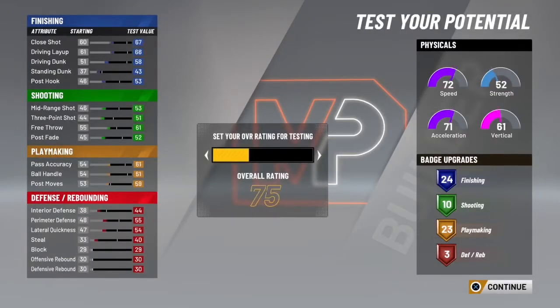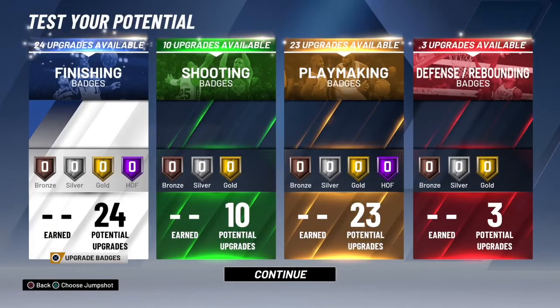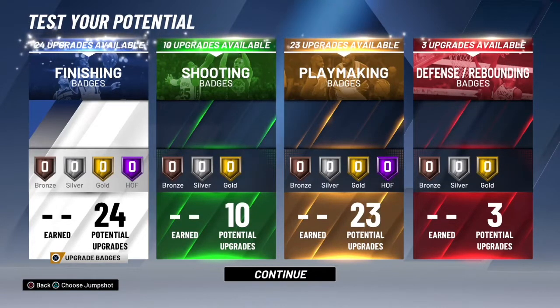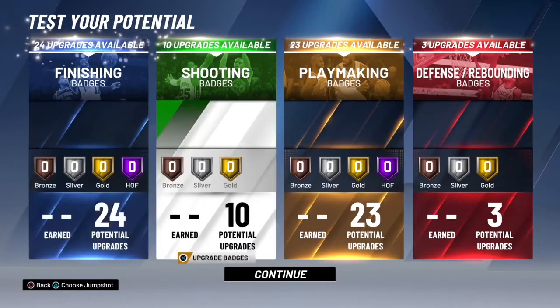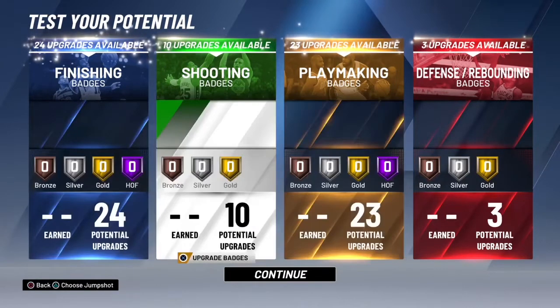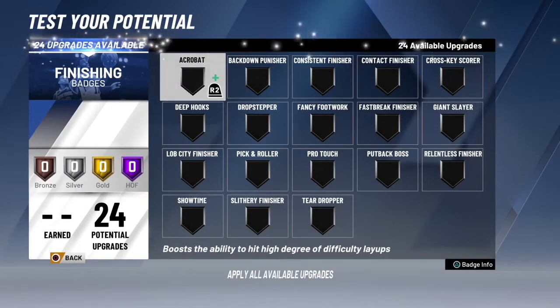Alright, we're just going to jack this up to 99, just to show you the max stats. Now, badges are also one of the most important things on this build. So you're going to see we have 24 finishing, 10 shooting, 23 playmaking, 3 defense. I graduated high school. I'm not going to look at these and do math, so I don't really care. But you can do the math and see how many total badges that is.